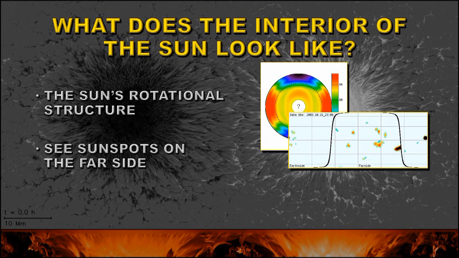One remarkable thing that you can do is actually see sunspots on the far side of the sun, the side of the sun that's facing away from the Earth. These sound waves that helioseismology is monitoring get interfered with by sunspots. So you look at a sound wave that travels around the back of the sun. If it's interfered with at certain longitudes and latitudes, then you know that there's a sunspot there, and you can build an image up of the sun on the far side without actually having to see it directly.